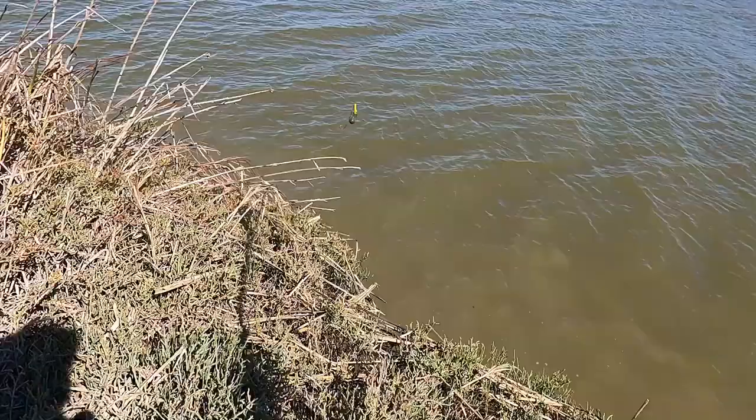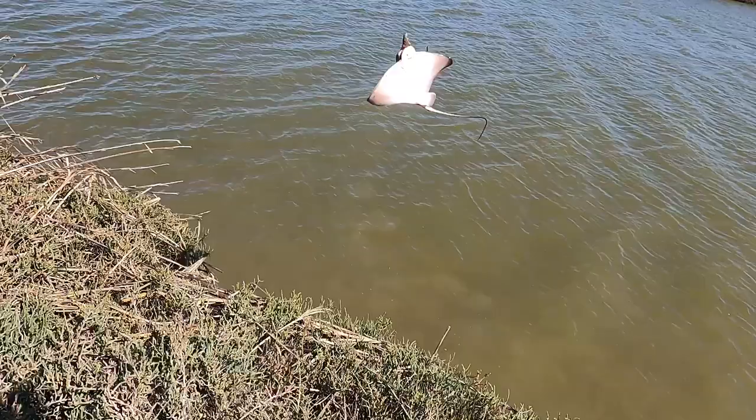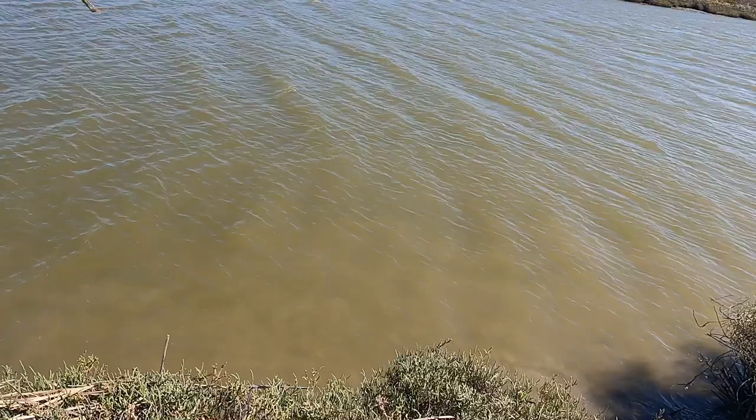Oh, I got someone's line. Oh, look what I got! Oh, man! I got like a little bat ray. Wow. Alright, guys, it ain't a striper, but hey, it's a bat ray. Better than nothing. I beat my skunk.